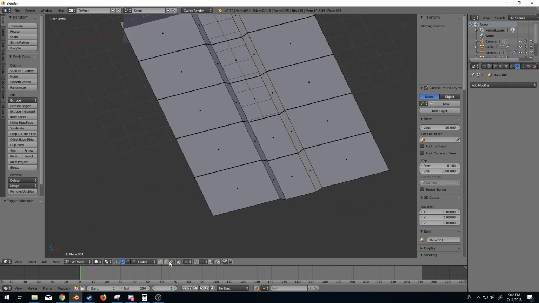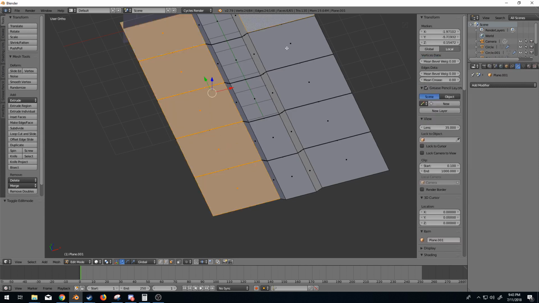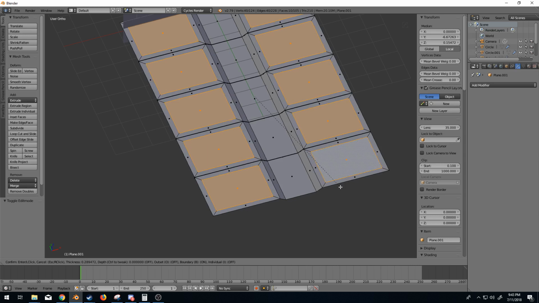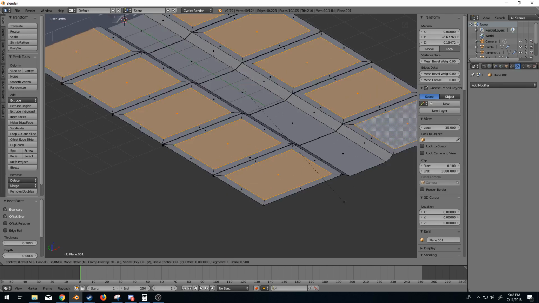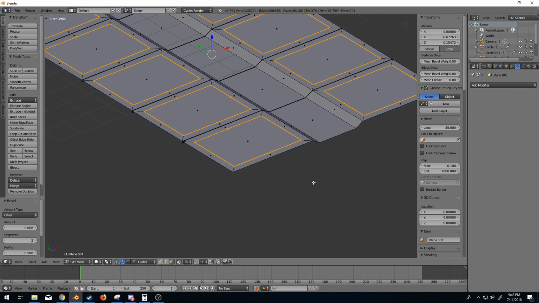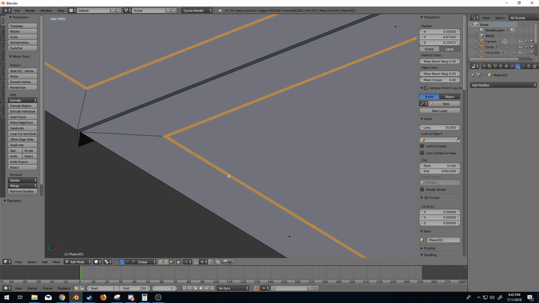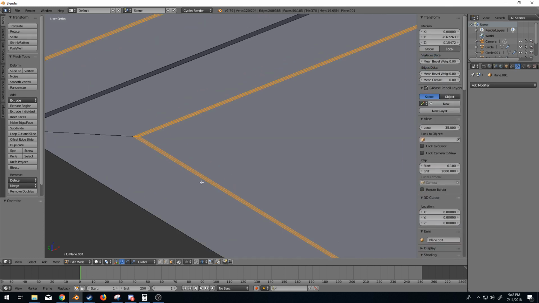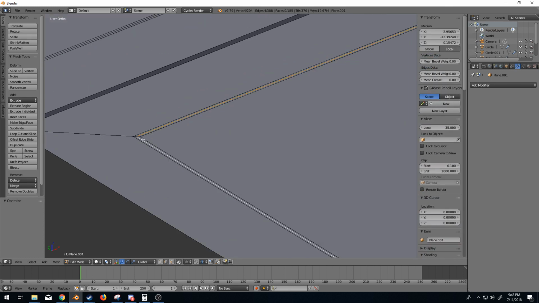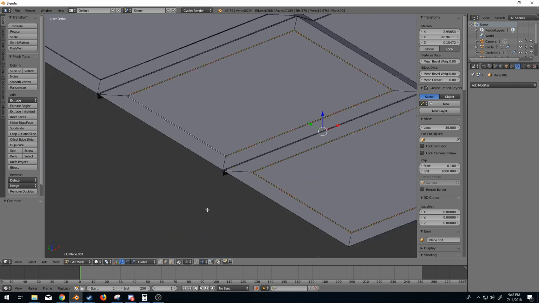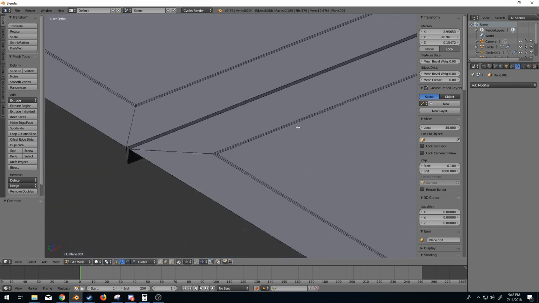Alright. And then I'm going to select all these, press I, Control B, and let's just do a small little bevel, mouse wheel up, Control minus, Control Z, Control minus, dang it. Alright, let's do it all manually then. So I'm just going to quickly go through and select these.